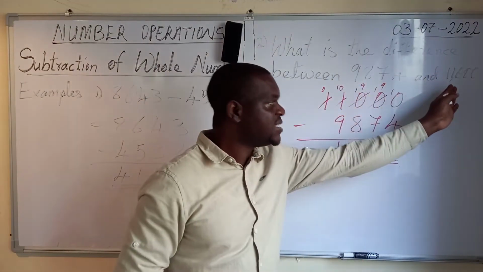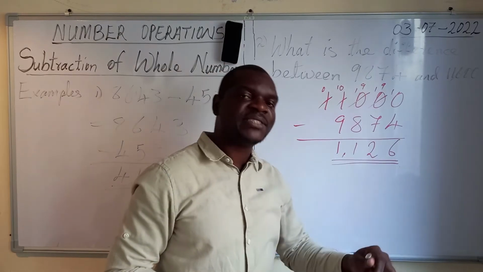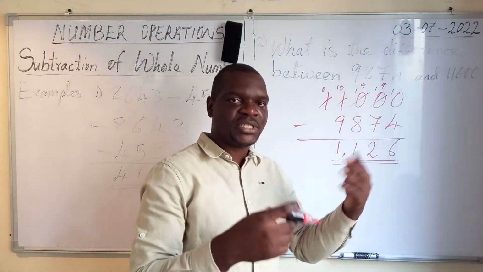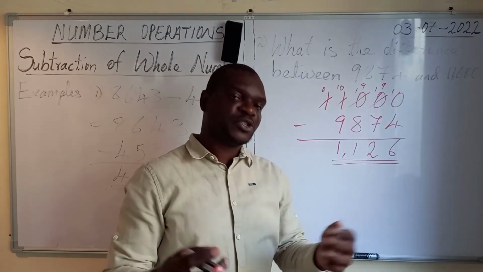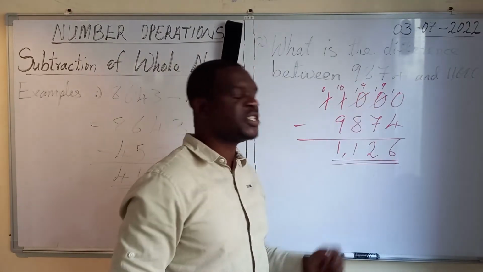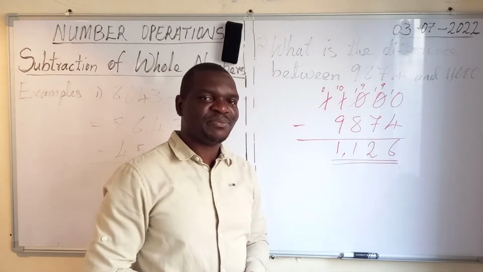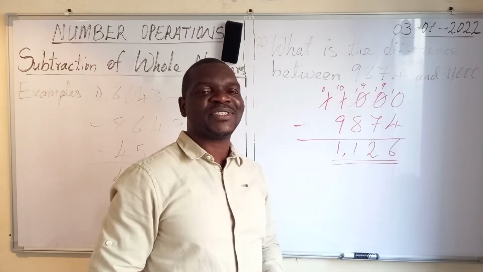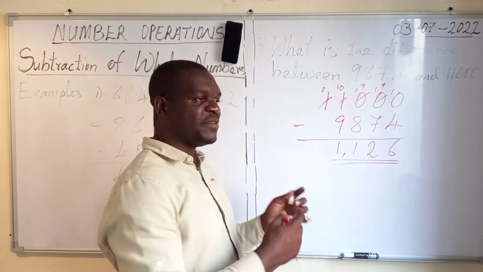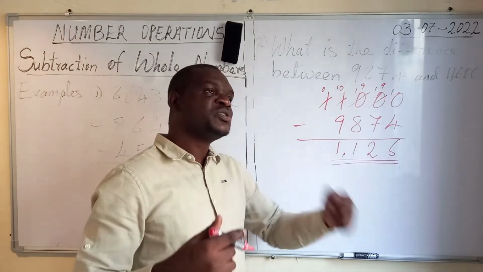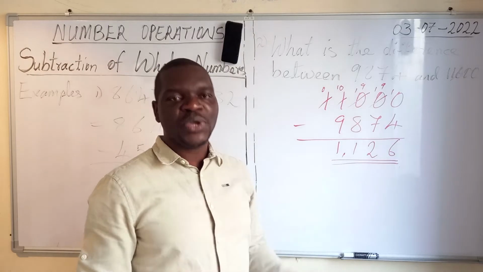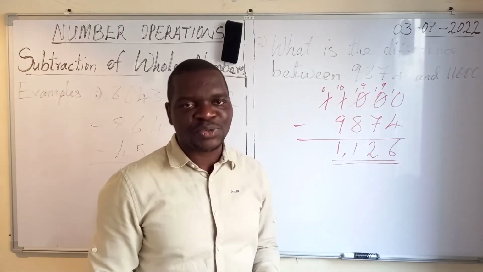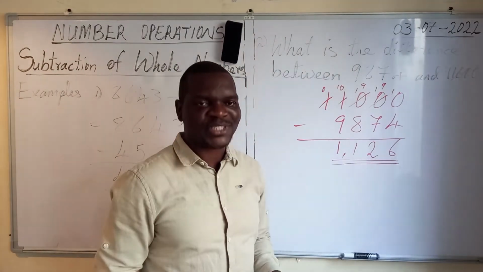If you look at this carefully, you realize that difference here simply means subtraction. And to subtract this, you should be able to identify the larger number, which is the minuend, and the smaller number, which is the subtrahend, and you do your subtraction. Let's go to the next problem, which of course is going to be a word problem. We have to read all through and use our past knowledge to be able to identify which are the numbers, write them out in figures, and do the subtraction.